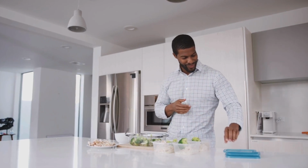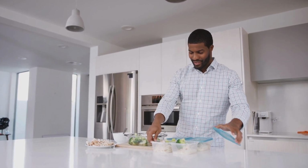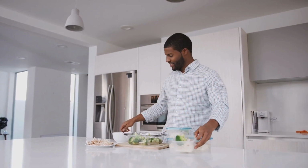Now you might ask yourself, how should I do it? Well, this is very simple. All you need is to prepare different boxes in front of you and start cooking. And instead of just doing small portions of everything, you do the full package. For example, you start to do a good brown rice or whatever. You cook the full package, maybe in different ways. So maybe with a bit of sauce one way, maybe without in another way.